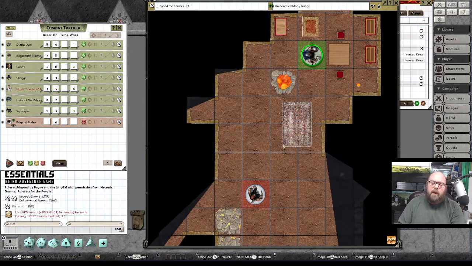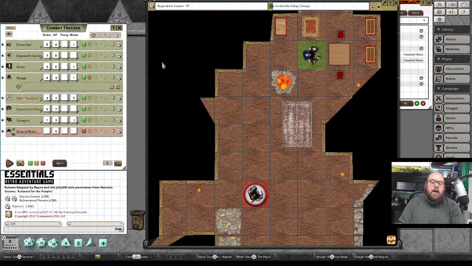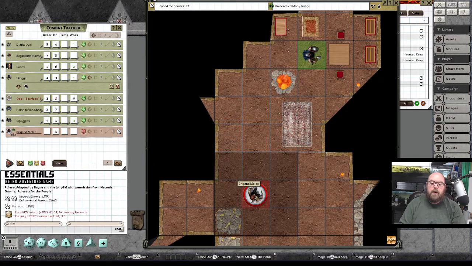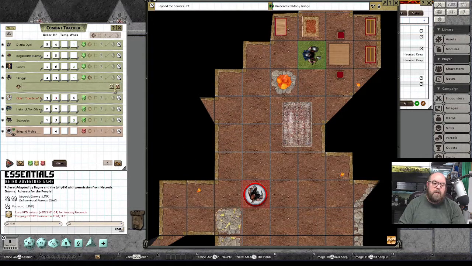Alright, so we're going to target this melee. There are several ways to do this. As the person running the game, which in this case I would be considered, I have these options over here, which I don't know if players have the option for. But if you did, I could go here to Skags, and I can go ahead and target the brigand melee. Hit this little sign here and then drag this onto the actual target, and that gives me it. It also allows me to clear my targets right there.